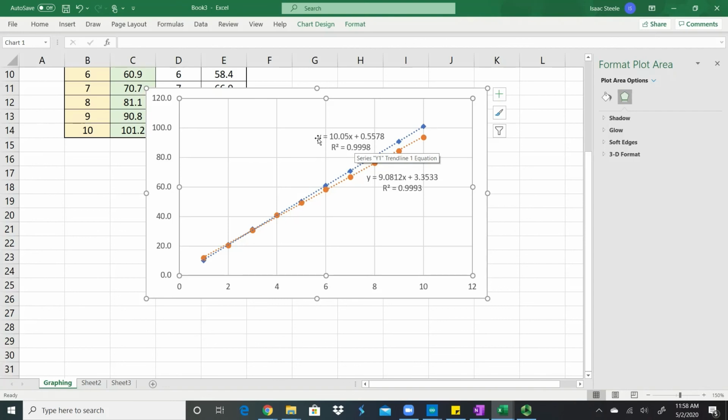And so I can be confident that if I plug a number in for X, my resulting Y should be really, really close. I'm not necessarily going to do this right now, but you can go ahead and do this. If you plug in something like 4.2, that's about right here. That's an X on my X-axis. And if I plug that into this equation here, I should get something probably in my mid-40s, right about right here. And again, I can do that with my other set as well. My orange data, I can pick a number and I can figure out what the corresponding Y value would be as well.